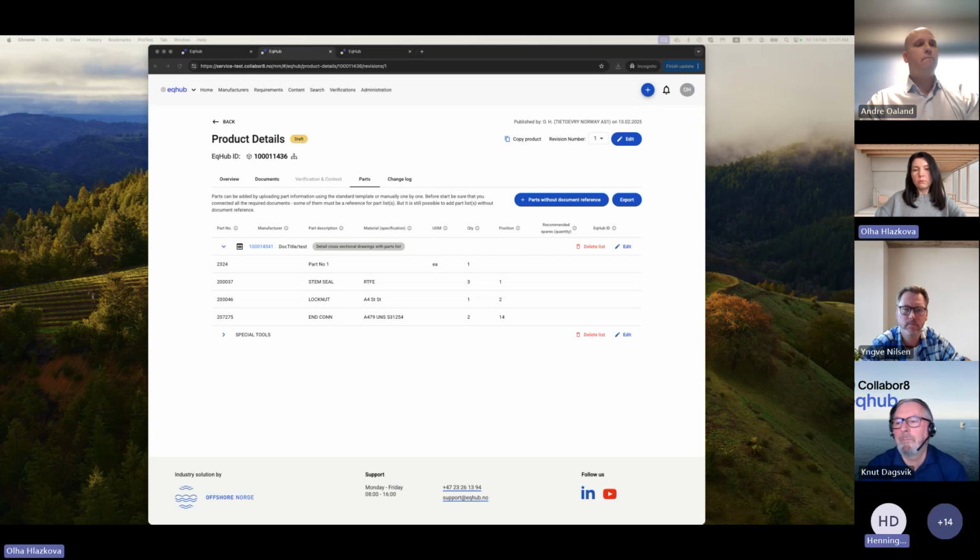Yeah, I can reply. So this recommended spares, it's only in the context of EqHub ID, and it actually can be extended. If you need 2 fields, we can of course provide it. But in SPIR, we for now do not use this information and this quantity, because we haven't decided yet which will be the master. If you put the list of parts in SPIR and change the quantity from SPIR to SPIR, for the same list, should this one be changed or what? So we just do not use this information for now. What has been added in EqHub stays in EqHub. In SPIR you have separate columns, of course, for commissioning and, as you mentioned, those columns. Of course, you're right. That's where the actual recommendation should be.